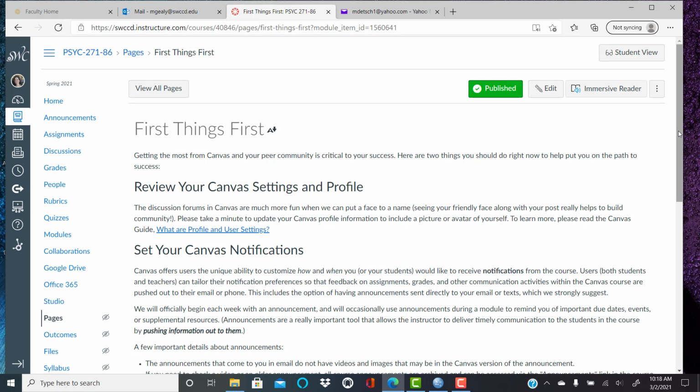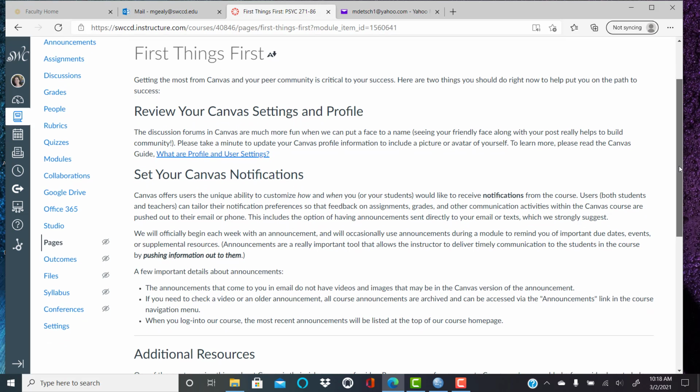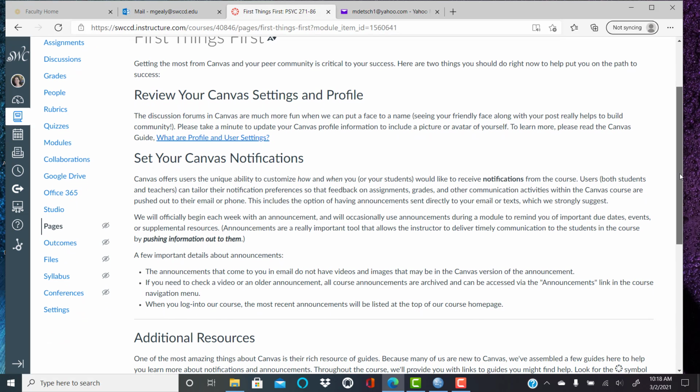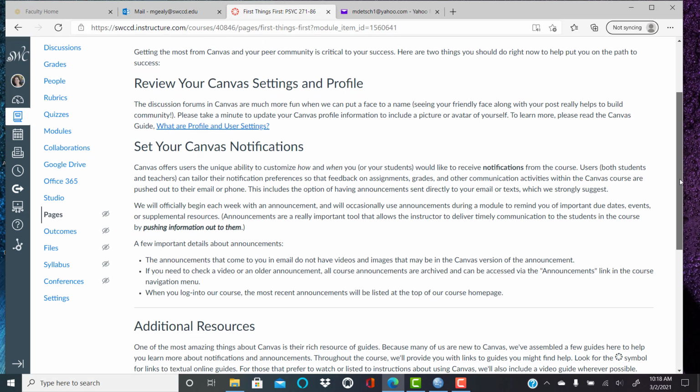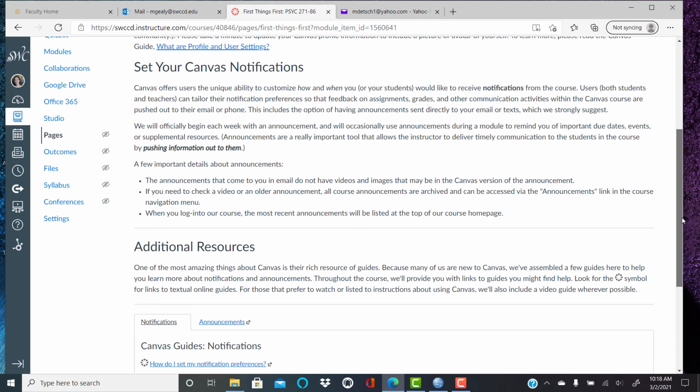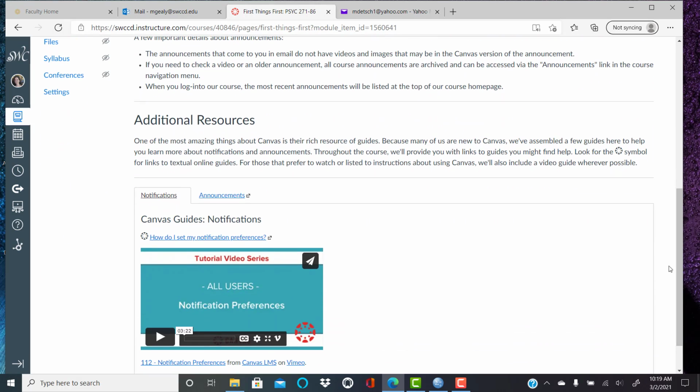The first thing you should do is, if you haven't already, review your Canvas settings and profiles and set your Canvas notifications. This way you can receive course emails and announcements when you want to receive them. There's also information about additional resources.